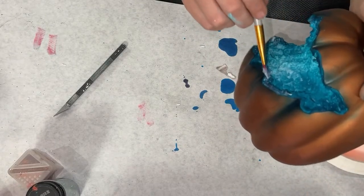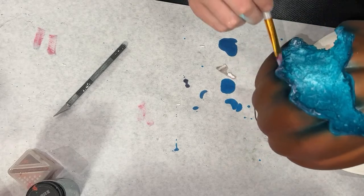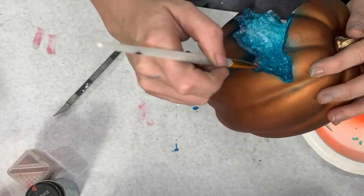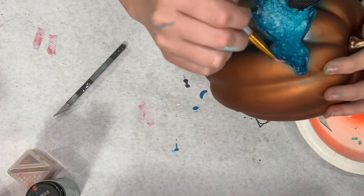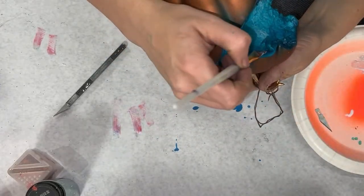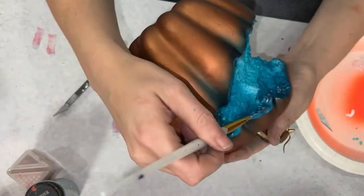Some of the airbrush color is coming off onto my brush, which is fine because it's a trash brush anyways. I don't think you'll have that issue if you use acrylic paint, but if you do use acrylic paint, you're gonna have to wait a little bit longer for it to dry. Just be advised. Some of the red color from whatever was on this paintbrush already is coming off onto my pumpkin. But that's fine, because we're about to cover it all in glitter anyways. Right? Right.